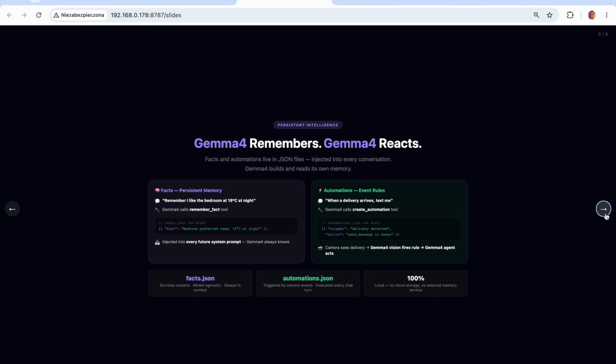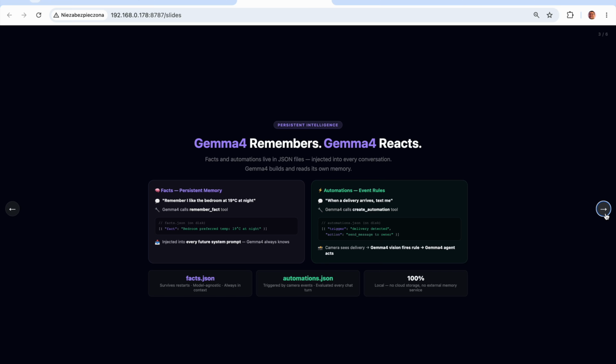Okay. We added a couple of things to the Gemma. We added the facts so it can remember stuff that we talked to it. Obviously, you can play around with memory like mem0, or you can add other software that will just help you out to remember this stuff. But today we're going to just show you how you put it into the context and how Gemma is going to work with it.